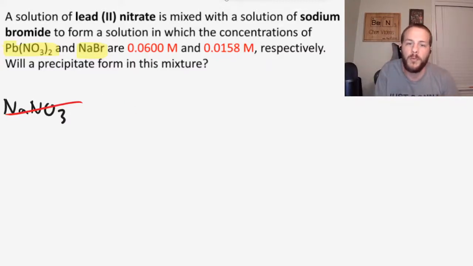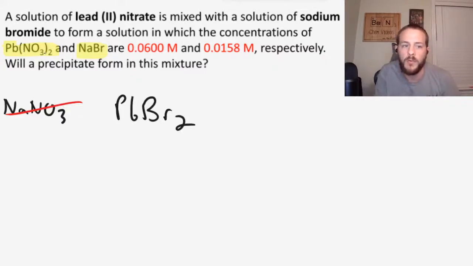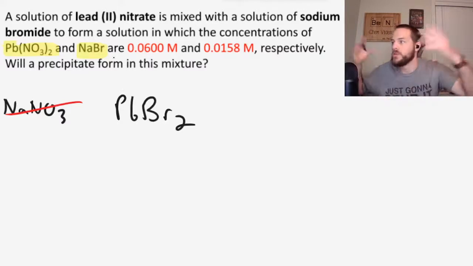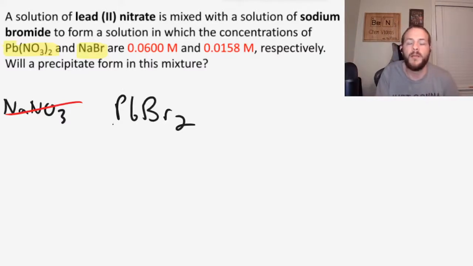But what about the other possible product of this, right? The other possible product would be one in which you have the lead ion, the Pb2+, and that would pair up with the bromide ion from sodium bromide. And so that would be PbBr2, right? Because in lead(II) nitrate, the Pb has a charge of 2+, and bromide ions, they're group 7A non-metals, they all have a charge of -1, and so you need 2 bromides to balance out with 1 lead, and so you'd have PbBr2.